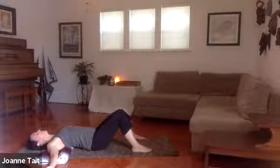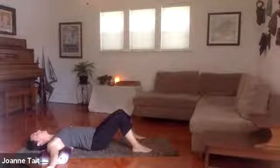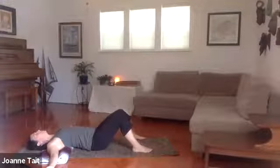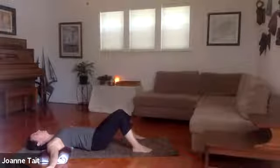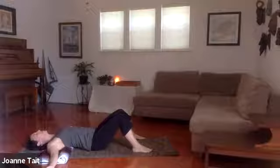Let's take a little moment here to observe sensation, whatever's going on. You might notice the air in the room on your skin, the temperature. Feeling it all antsy or anxious, just note that. Not trying to change or resist anything, we're just observing. Do another breath or two with that in mind.